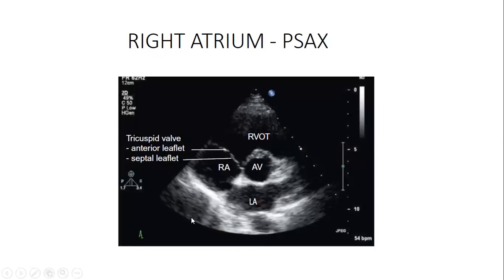quantify everything. This image, I was just trying to also demonstrate how we can appreciate the right atrium. This is a short axis parasternal view at aortic level. And then this is our right ventricle outflow tract. Remember, I talked about quantifying the right ventricle. So you can measure the right ventricle from there to there. You can also measure as you go towards the pulmonary artery. So this is also the RVOT, but the emphasis here is that you can actually appreciate the right atrium, where you see the tricuspid valve, and quantify everything from there.